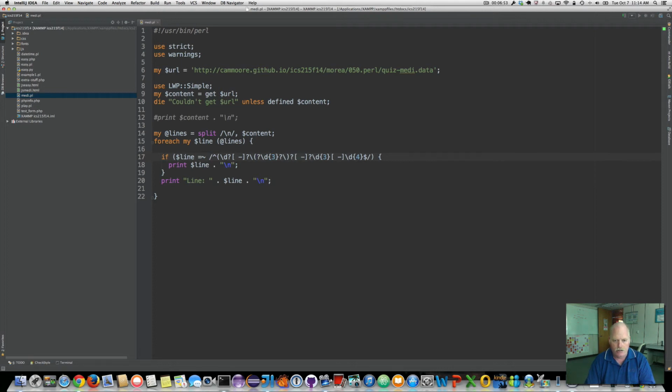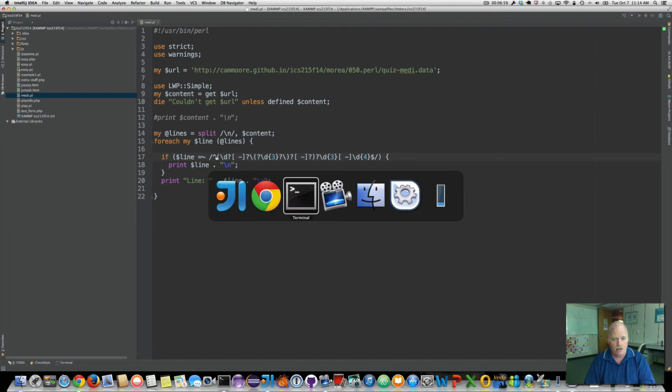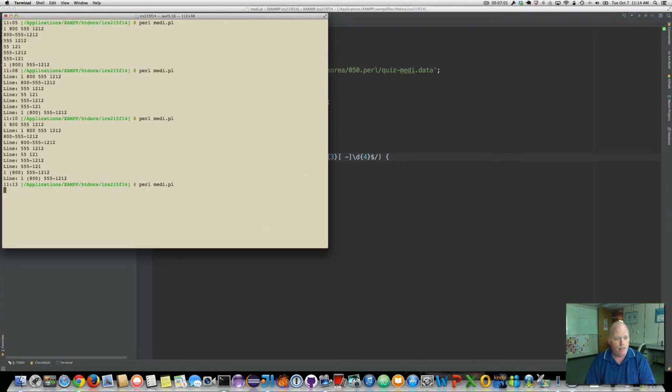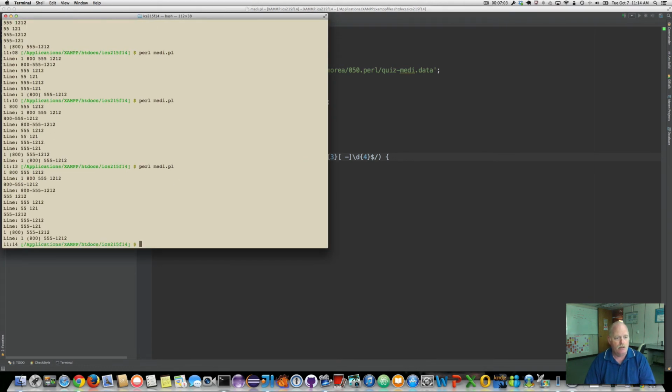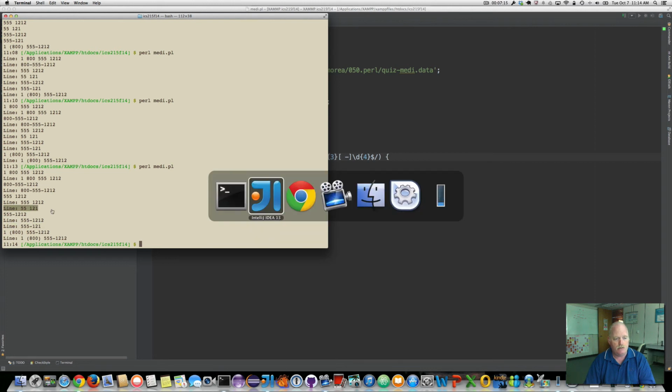So that's it. And now let's group that together and say it's optional. And then run it. And we did get that one, and we did get that one. We didn't get this one, which doesn't have 4 digits. This one doesn't have 3 digits, so it looks like we got the right answer.